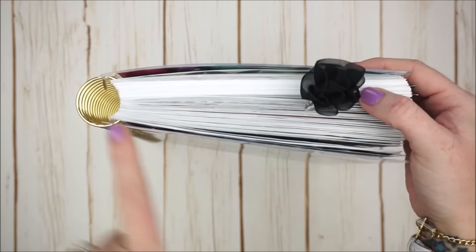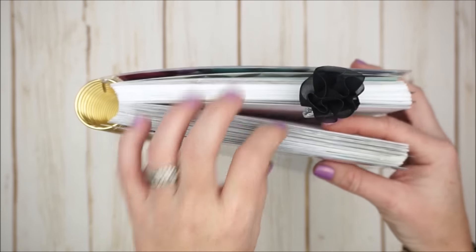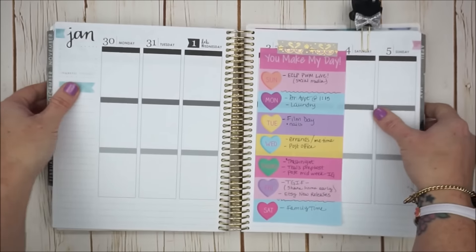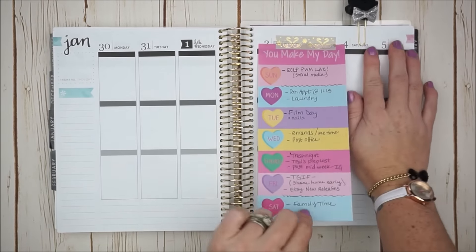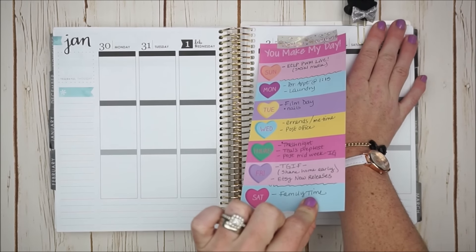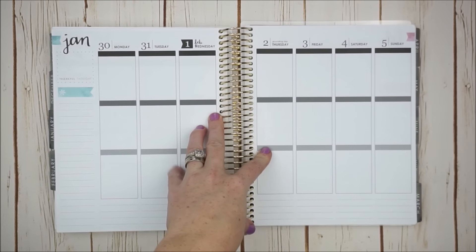So we'll open up. Look how chunky my planner is, guys. I really want to uncoil all these spreads here because it's so chunky — it doesn't even lay flat anymore, but I'm really nervous to do the whole uncoiling thing. I'm going to do it eventually. So I'm going to remove my little pre-planning notes. This is actually just a little notepad I got from the Target dollar spot — it's really nice because it has the days of the week there, little conversation hearts. And I'll remove my little planner clip.